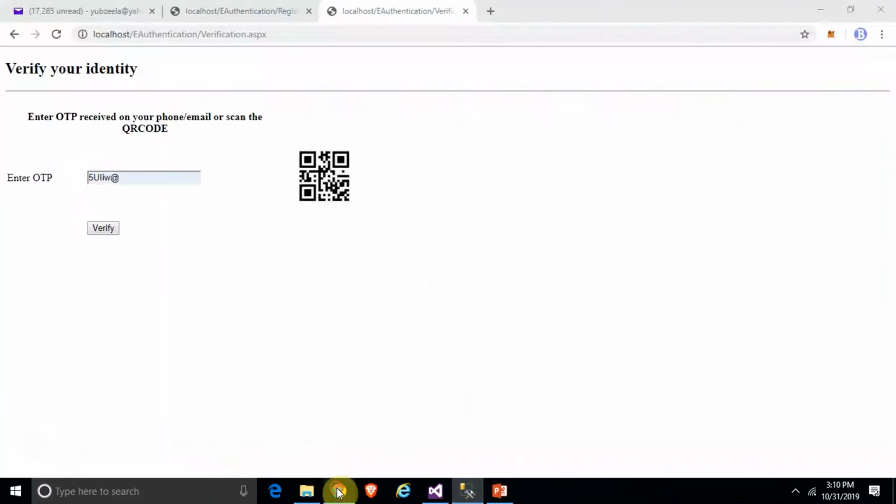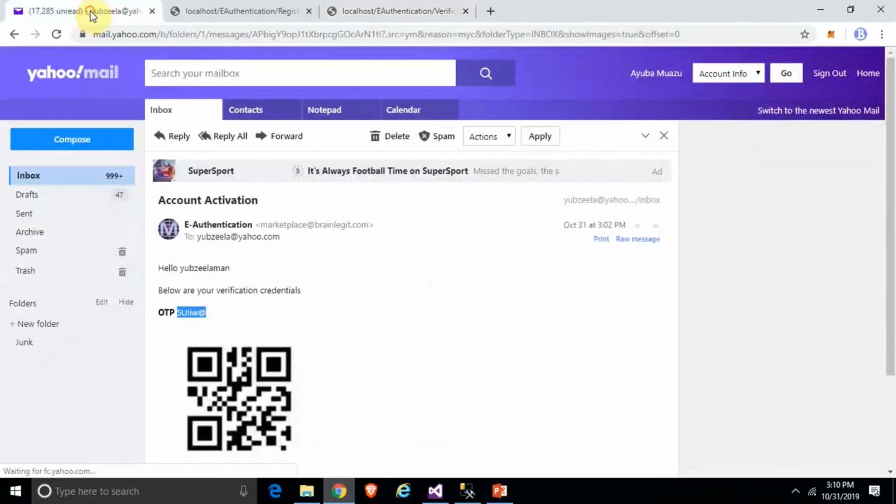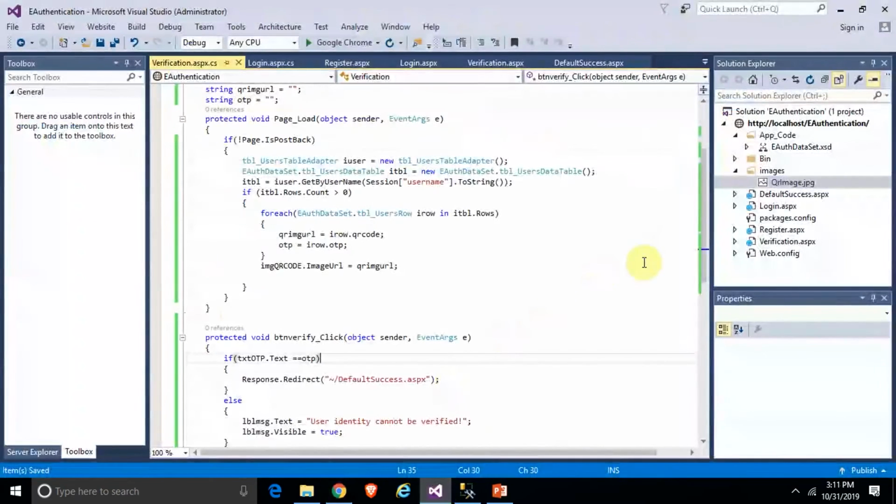So what do we have in the email? Let's check. Okay, we have ULIW with this symbol, with the art symbol. So that's where the problem is. So where did we get this symbol art from? Let's look at the codes again.